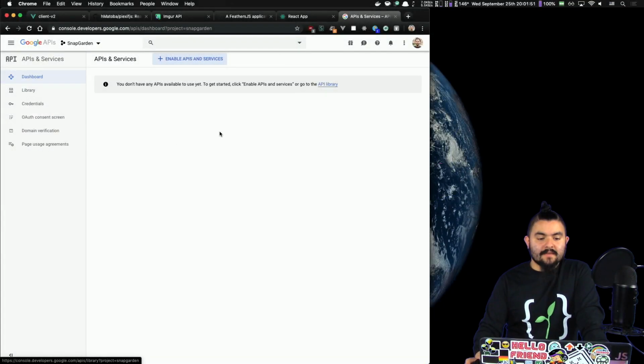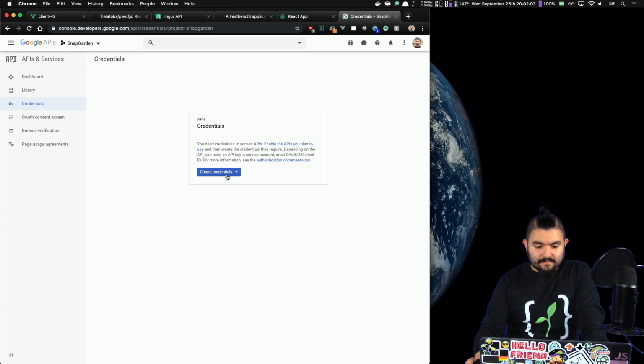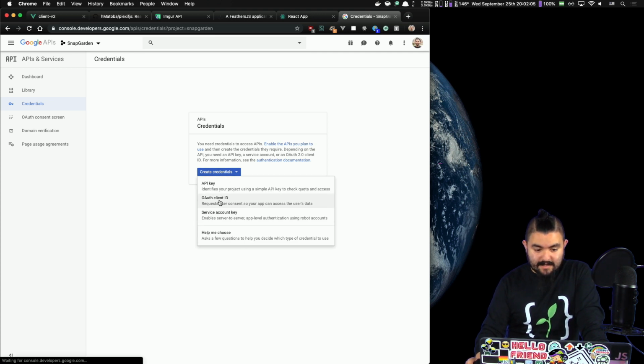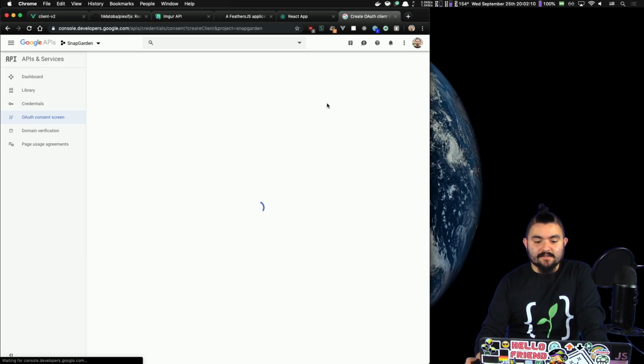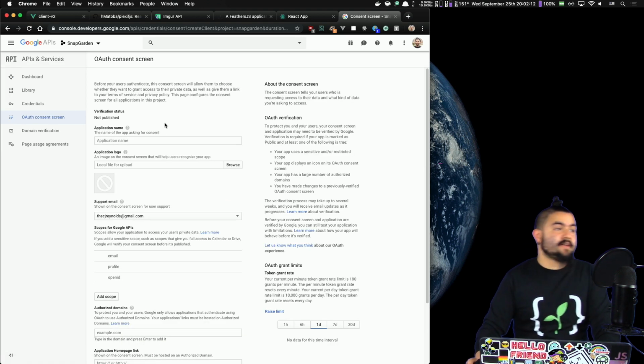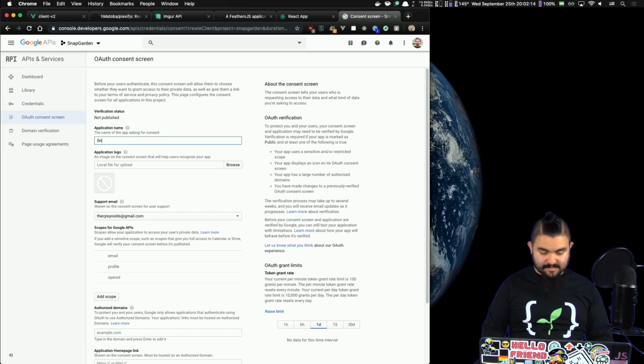Here we go. So I'm in the Google API console. I created a project called Snap Garden. Now what I need to do is create an OAuth key and secret. So if I click on credentials, I want an OAuth client ID. Before that, I need to configure the consent screen. So this is the screen that people will see whenever they attempt to log into the app. So the application name is Snap Garden. Is that what we called it? Snap Garden, cool. The logo. Let me get the Coding Garden logo. Just a second.